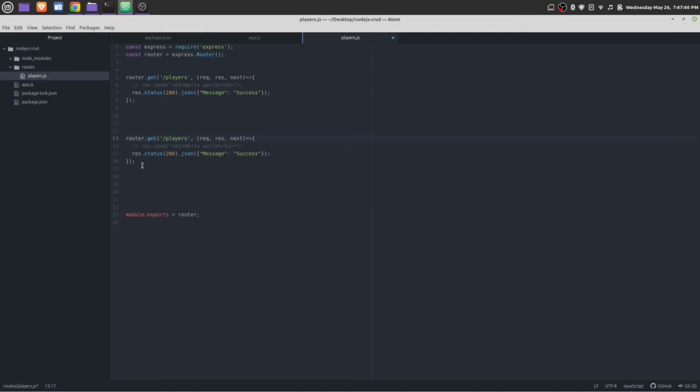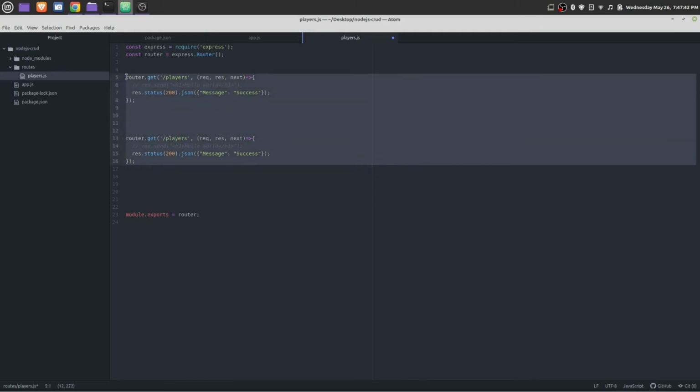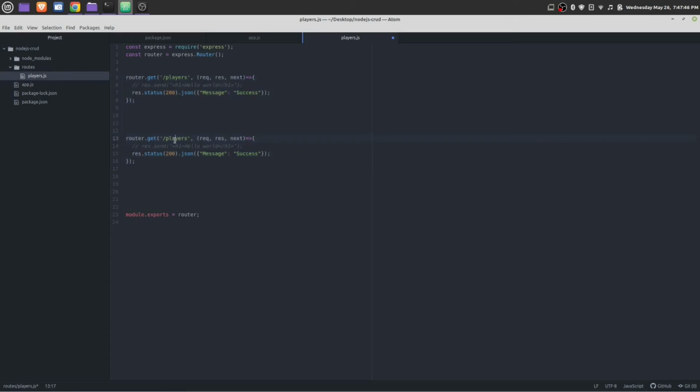Either you need to change the endpoint or you need to change the request method. For example, you can change get to post, or put or delete, something like that.